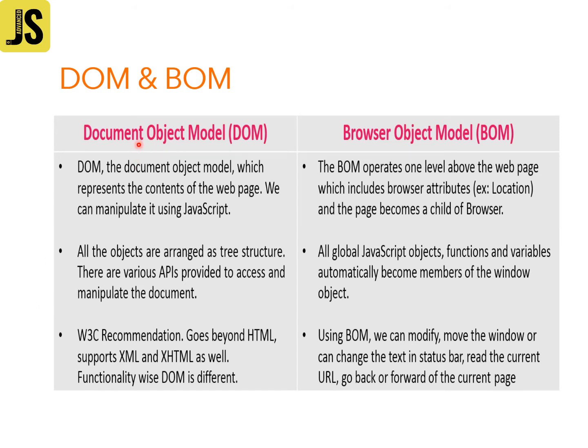Let us discuss the differences between DOM and BOM. DOM stands for Document Object Model and BOM stands for Browser Object Model. In case of DOM, the Document Object Model represents the contents of the web page, and we can manipulate it using JavaScript. So in the Document Object Model, the contents of the web page are treated as objects, and this can be manipulated using JavaScript.